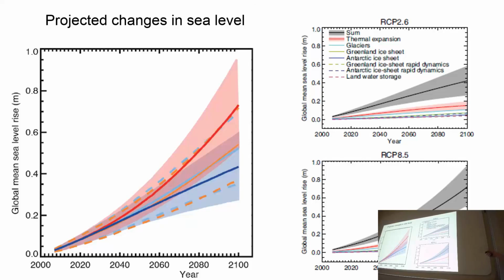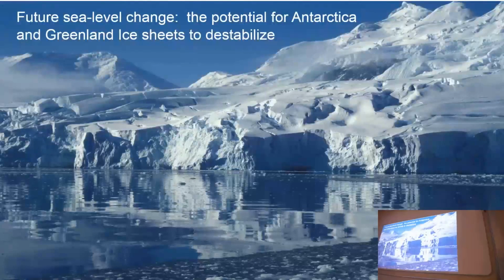We are also taking water out of glaciers, that's the light blue line, and a little bit out of the ice sheets. But the thing to realise about these model projections is that they are only looking at gradual melting of the ice sheets. These are some ice sheets, and actually, it's thought that these can become a lot more unstable than they are in the current set of climate models. So we might in fact see more contribution from melting and collapse of ice sheets than just the thermal expansion of water into the future. So the estimates we have for sea level rise to the end of the century are probably a bit of an underestimate.